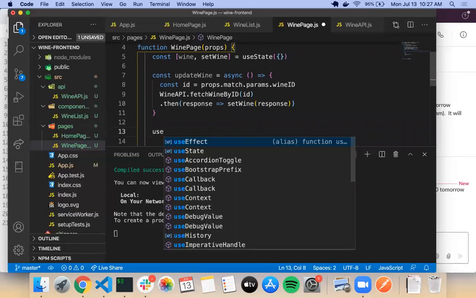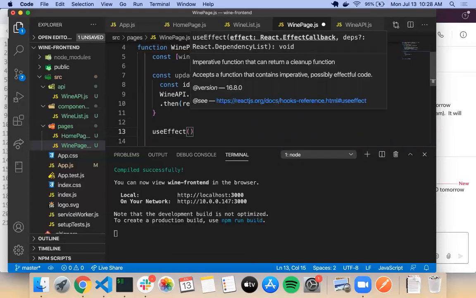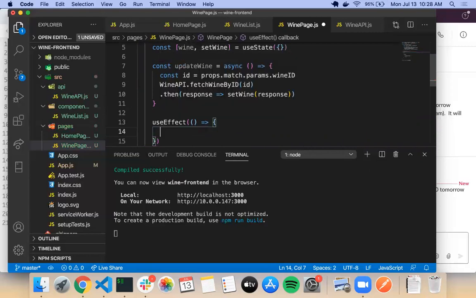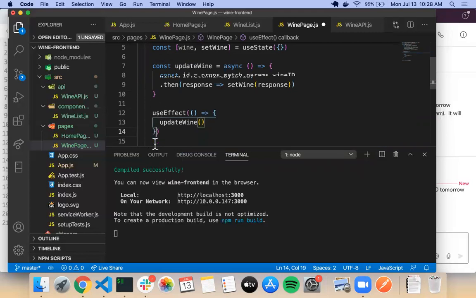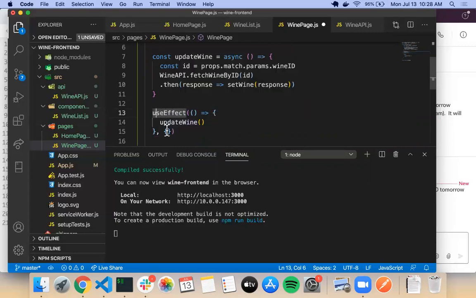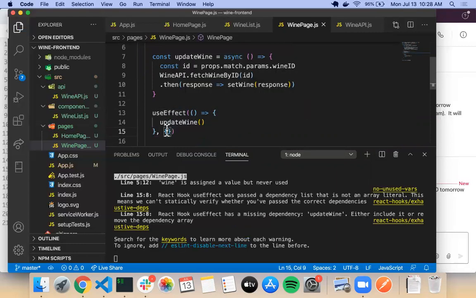Then I'm going to call useEffect. And when I call useEffect, I'm just going to call updateWine and also give it an empty array here, empty object here. All right, well, let's see.